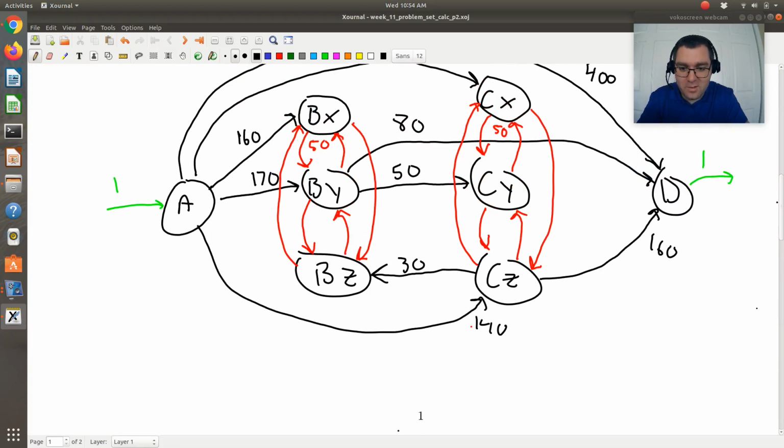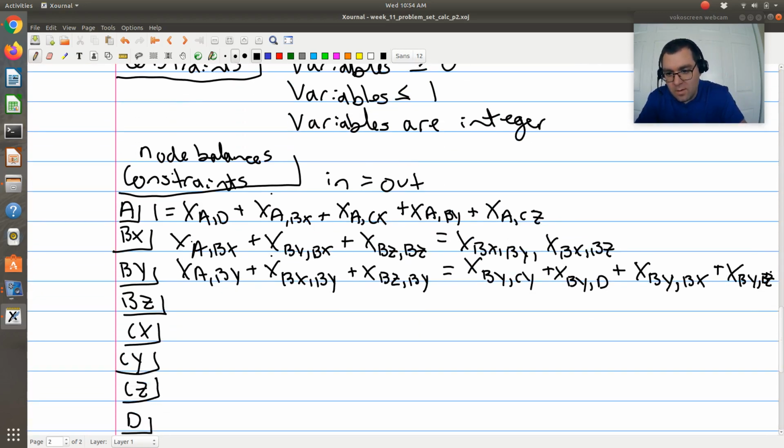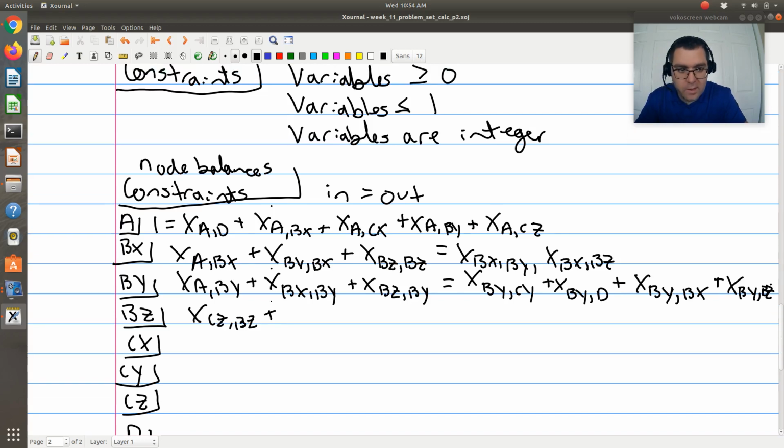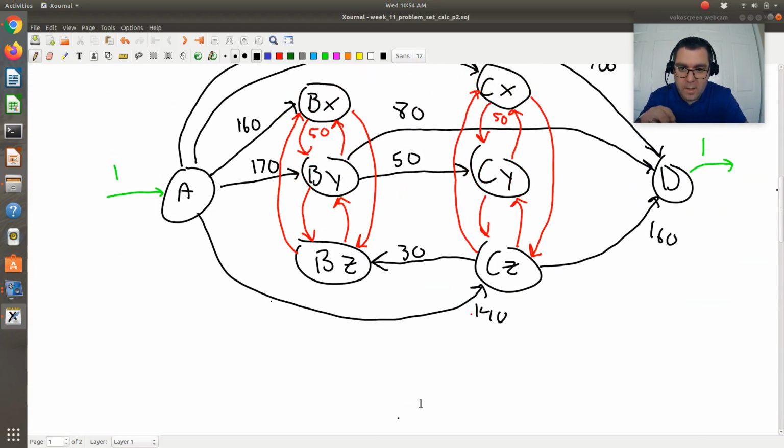Okay, let's go to Z. Are there any flights arriving at Z? Yes, there's a flight arriving at BZ from CZ. So flights in to BZ, we have X, CZ to BZ. Okay, and then any transfers in. So transfers into B would come from Y and X.